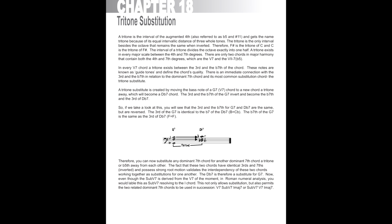In every V7 chord, a tritone exists between the 3rd and the flat 7 of the chord. These notes are known as guide tones and define the chord's quality. There's an immediate connection with the 3rd and the flat 7 in relation to the dominant 7th chord and its most common substitution chord, the tritone substitute.